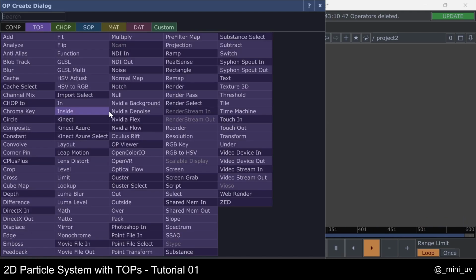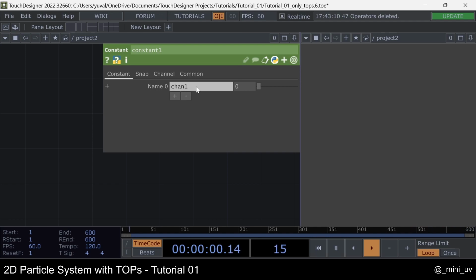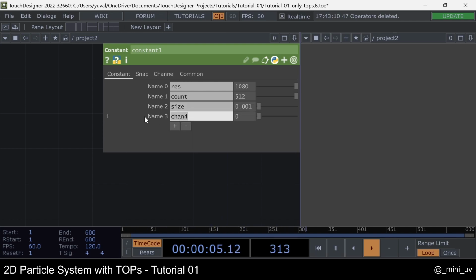So first let's grab a Constant CHOP, and in the Constant CHOP let's set the resolution of our render, the number of particles, which we'll call count, the size of the particle, which will be 0.001, speed 0.1, and rate, which will be 1 divided by me.time.rate.